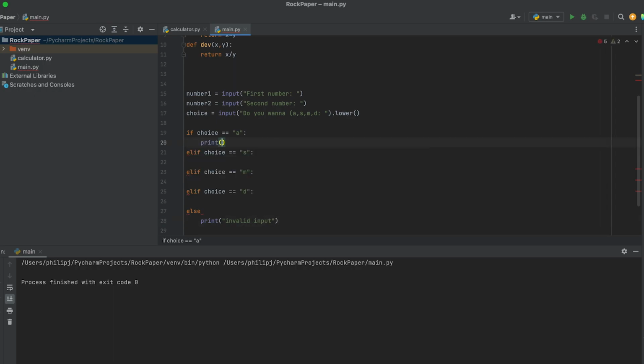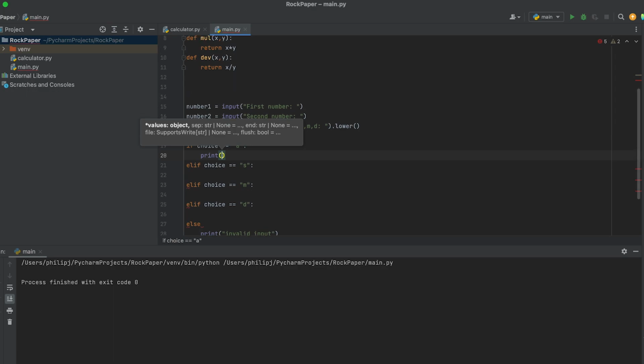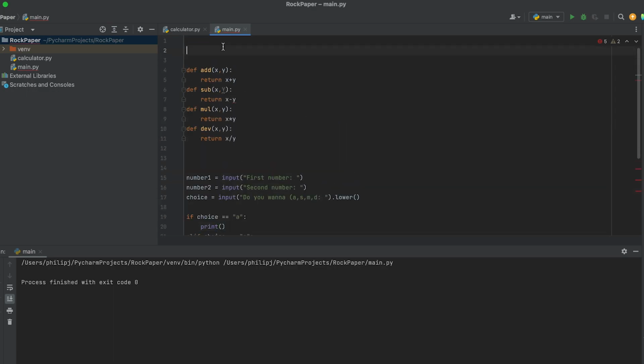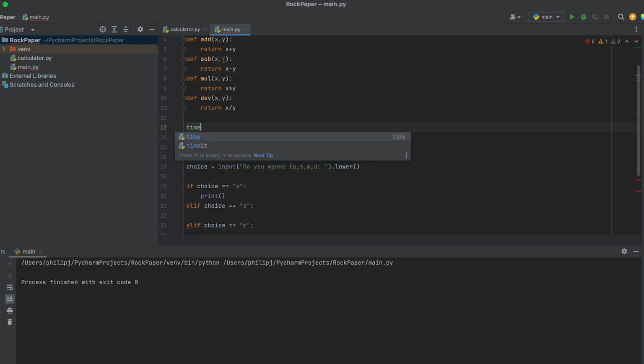In order to make it more interesting, this is what I always like to do, just to make the code more interesting, we import time. What time does, an essential part of time that you can use, is that it can slow down some function. So for example, if you say time.sleep and put in a number 1, this means that the code is going to do whatever it's doing, and then it's going to wait 1 second with doing the rest. So this is a way you can stop it.